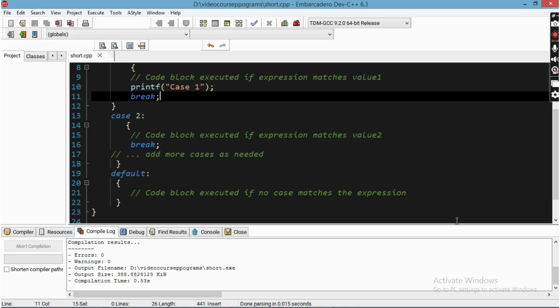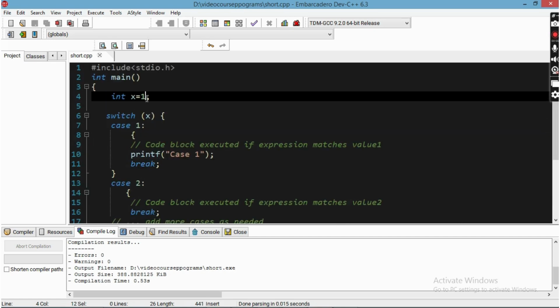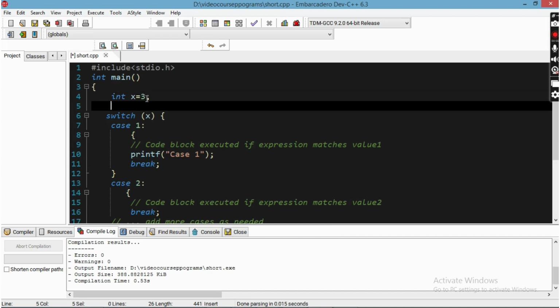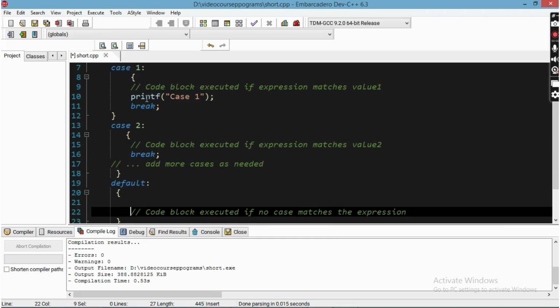for example, if I enter x is equal to 3, as we have only two cases, case 1 and case 2, if we press 3, then what's going to be happening?